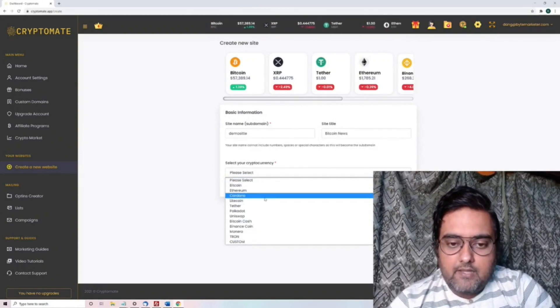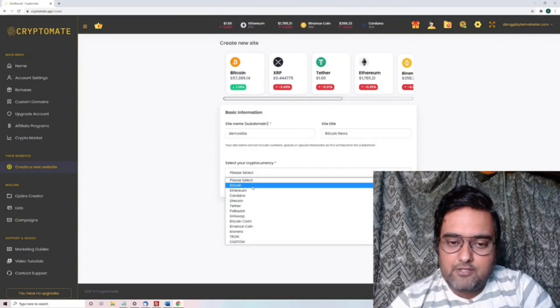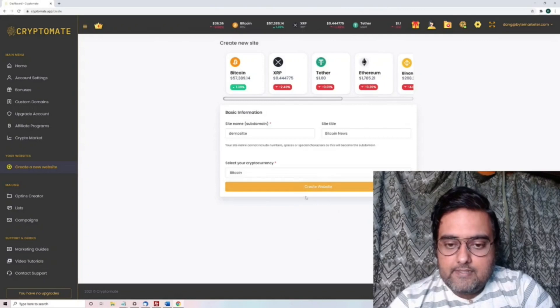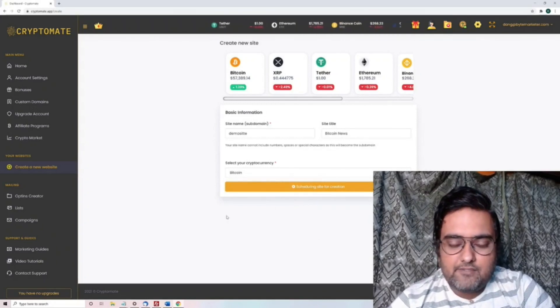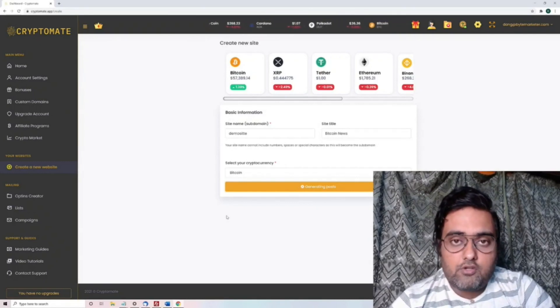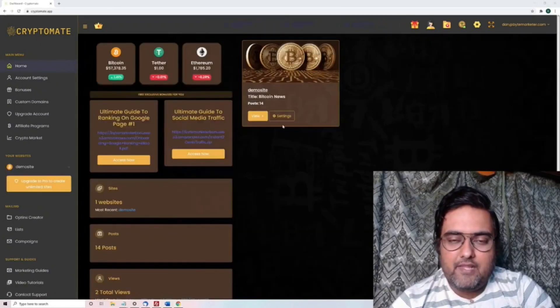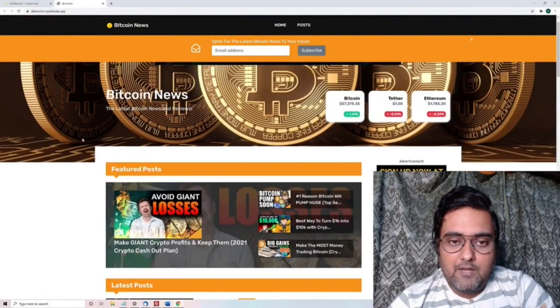For this example, let's go ahead with Bitcoin, because it is one of the leading cryptocurrencies available. So let's go for Bitcoin and then click on 'Create Website' — and boom, your website will be created. Just wait for a couple of seconds and it would be all auto-generated. So all you needed to fill was that much information. Now let's take a look at how the site looks. Wow, amazing!